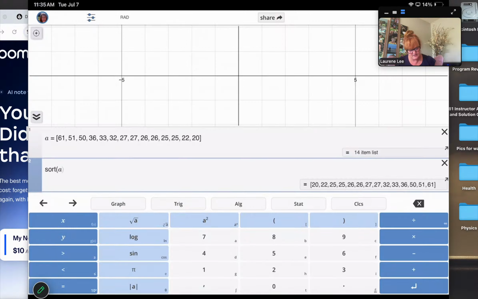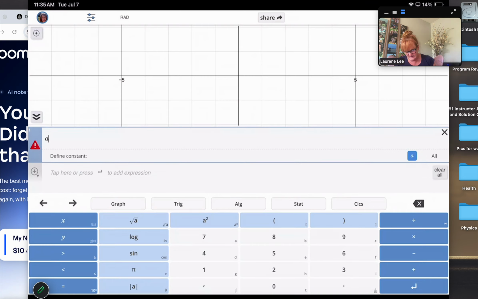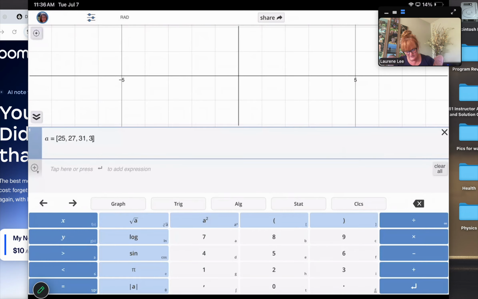let's clear out our last data set and let's enter this new data. A equals square bracket 25, 27, 31, 32, and 35.